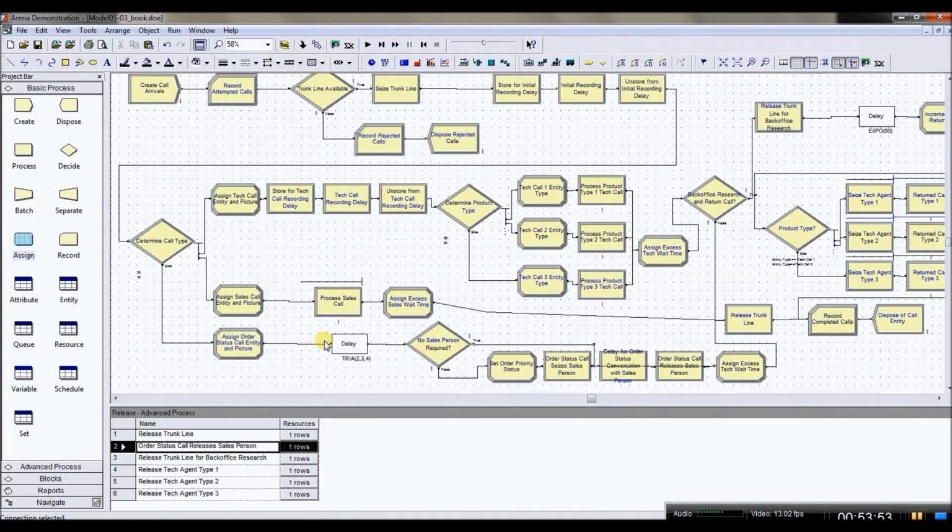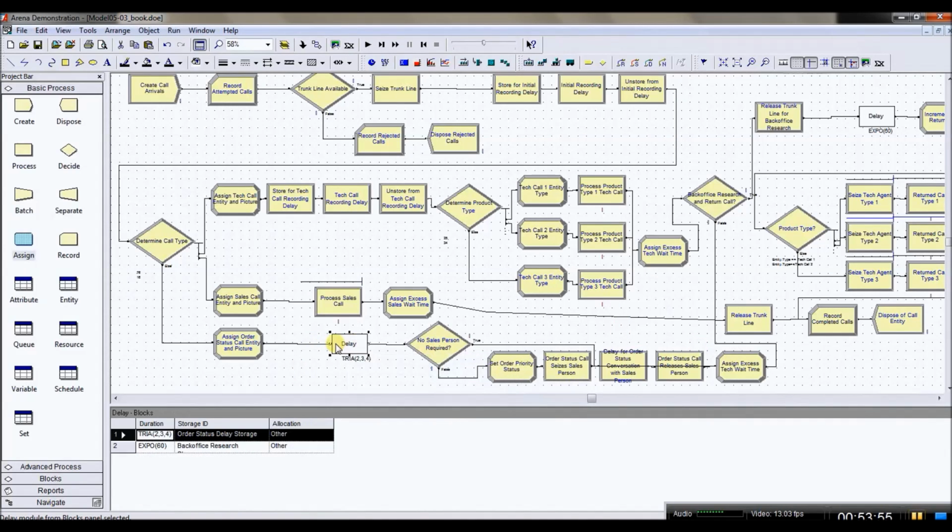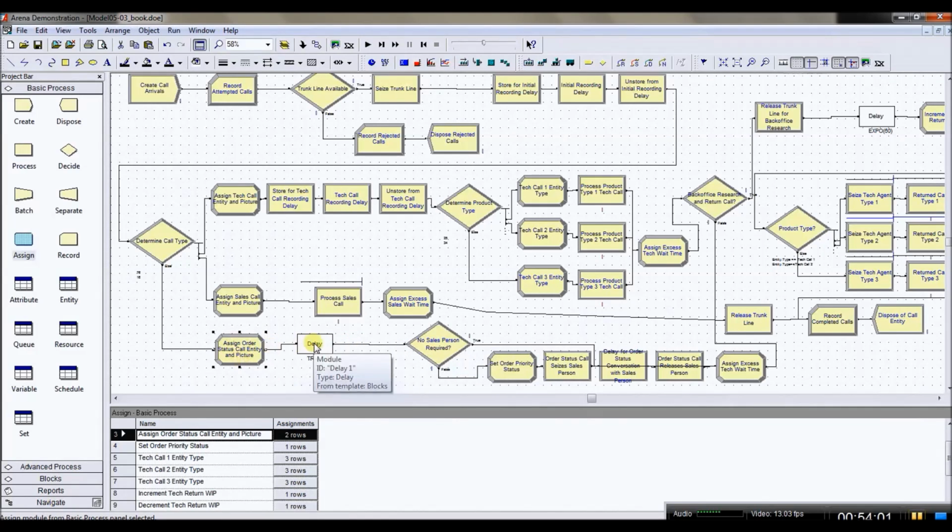And I don't quite like this, right? So I might move it just a little more, maybe here.